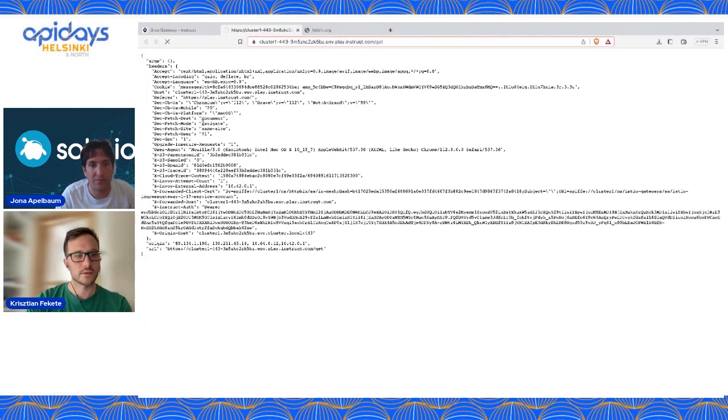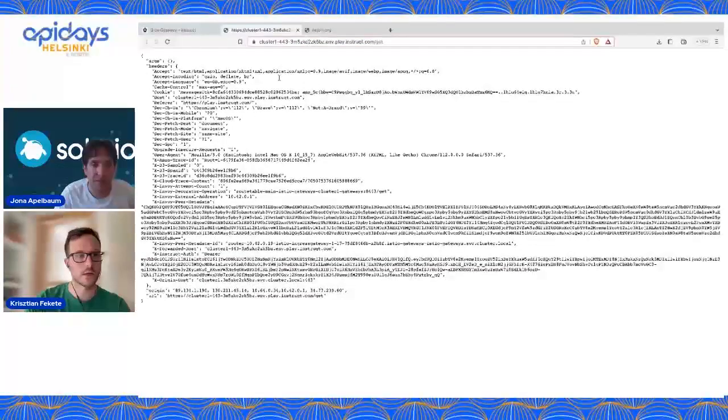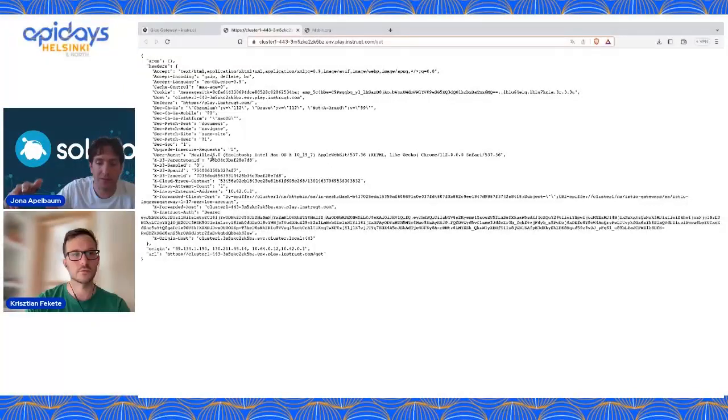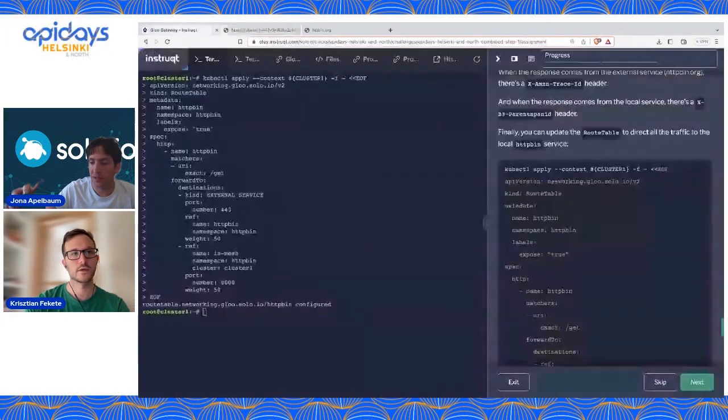I think we might not be able to test the actual successful request arriving to the, okay, now we have it. Now we have it. So this is the trace ID I was talking about. You only get this if you are hitting the actual upstream service. It was just slow. If I refresh it again, it disappeared because this is the local version. As you can see, it's also much faster.